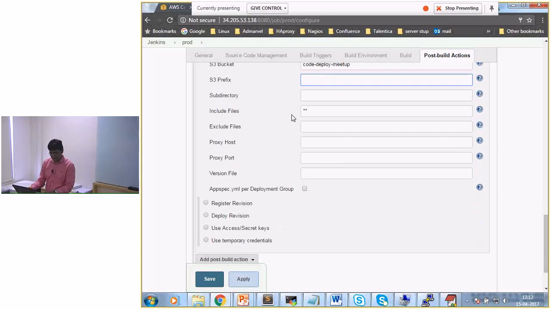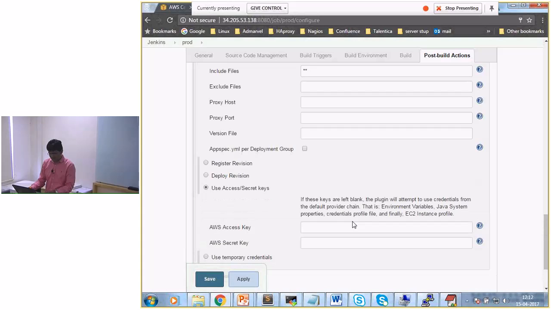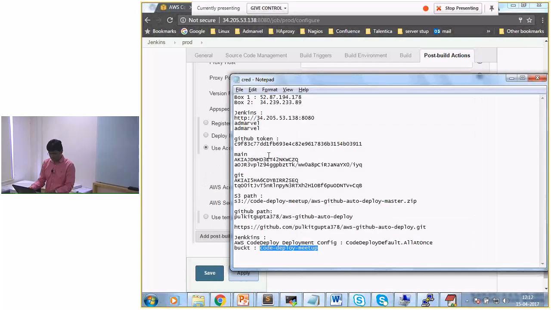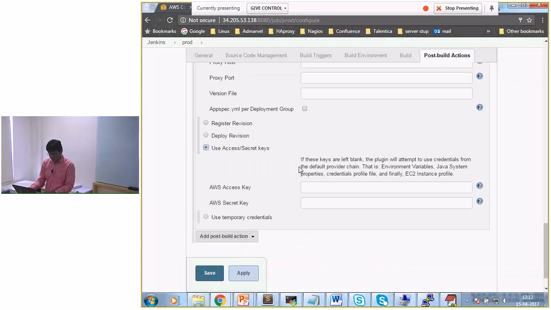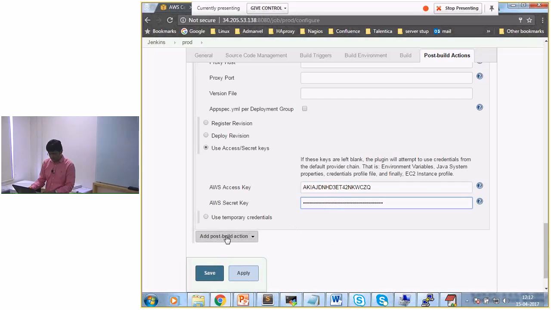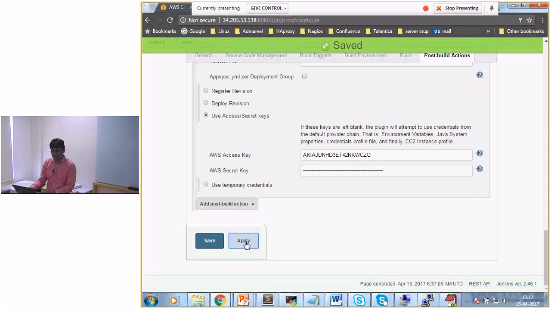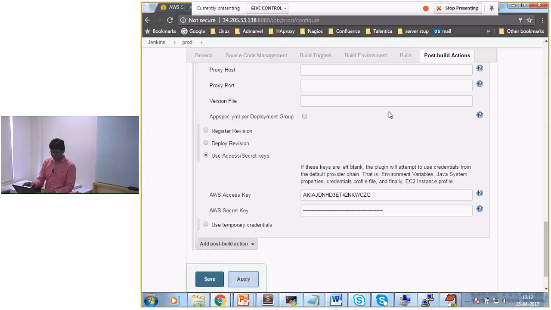Subdirectory include, we can also specify if we have to include or exclude any specific file, or exclude log files, all these things, and access and secret keys. I will trash all these things once the meetup gets completed.